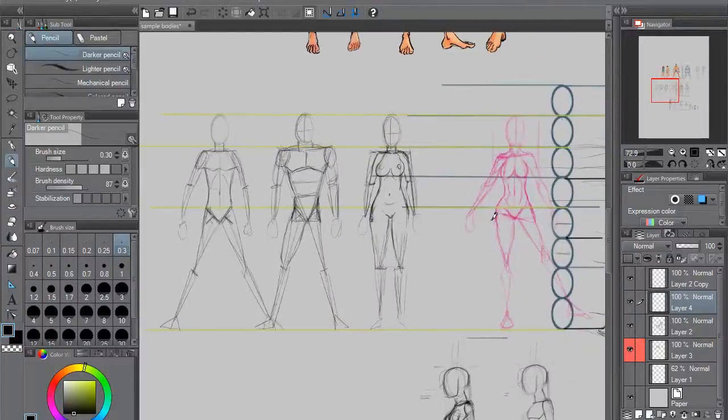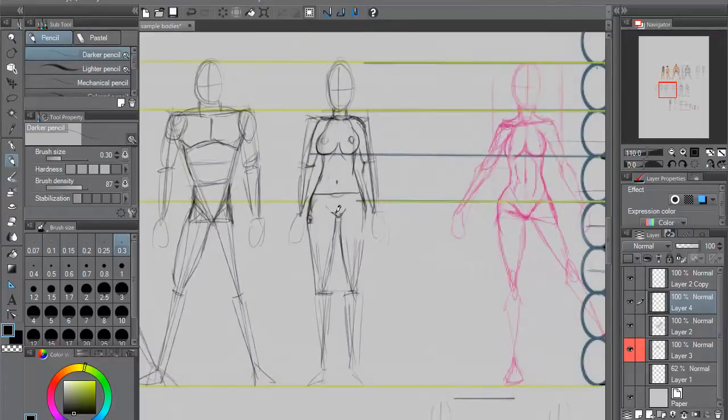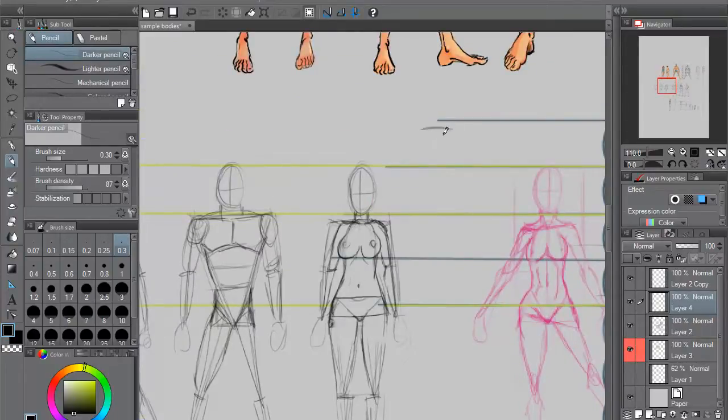So just keep in mind that women always have hips unless they're really, really young kids. Even then, all the way until like age 11 sometimes, they'll still have a slight bit of hip. So the hip of an adult is like this, right? It has this more miniskirt shape, whereas with a child, let's say first you have your hip shape here, when you have your femurs come out, they're not going to come out as far, so they're going to be more like this. But they still come out a little bit. They're not going to be straight like a male's. And they're going to come down like that.